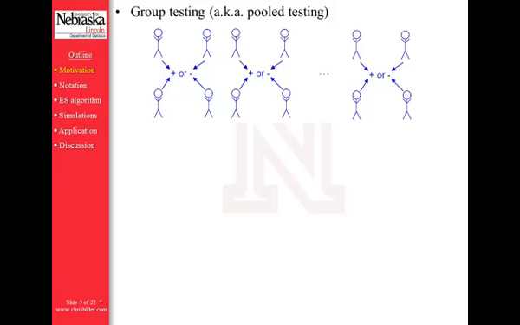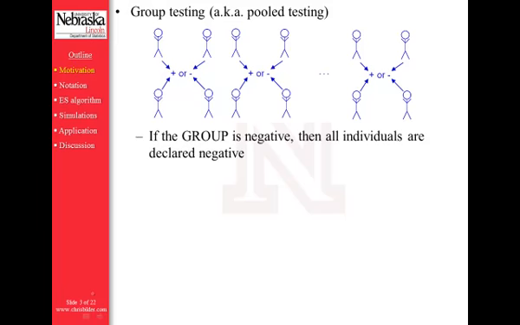So what's often done instead is group testing, also known as pool testing, where we can take these blood specimens and maybe pool them into groups of size 4 and get an overall positive or negative test response for this group or pool. If the group ends up being negative, that says all 4 individuals within the group are negative. Notice how it took just one test to determine that 4 people are negative for a disease, where with individual testing it took 4 tests.